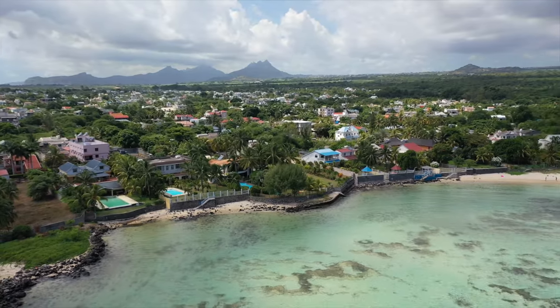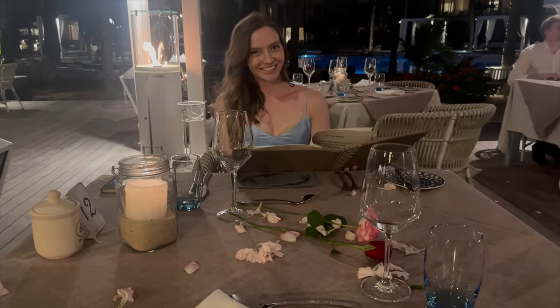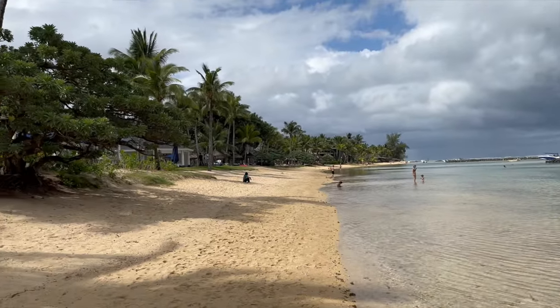After five days of fun in the sun — and rain — and some wonderful meals with beautiful company on this gorgeous island, it was time to pack up and head home. We have really enjoyed our time here. There's certainly a lot more to see in Mauritius — we only scratched the surface. But I think you get a good idea of how beautiful and naturally beautiful this island is. Hopefully, for those of you who may not have even heard of this country before, you get a little intrigued, a little excited, and maybe even take a trip out here one day.